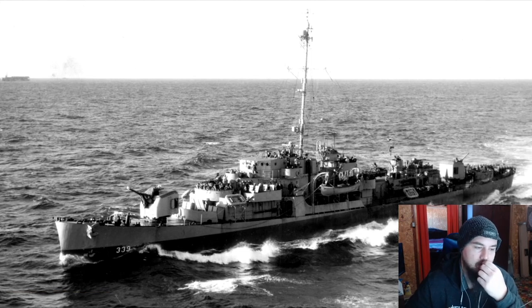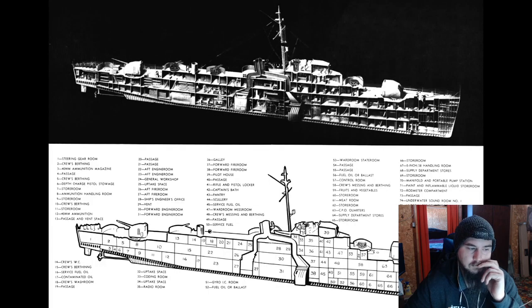Although at just over 1,300 tons standard displacement, this put them around the same displacement bracket as many interwar era full-size destroyers. So what did they have that these older and more heavily armed ships didn't? Quite a bit, actually. The destroyer escorts had a number of radars, sonar arrays, and fire control systems, plus an extremely heavy light and medium anti-aircraft battery — around 20 guns, mixed between 20 and 40mm cannon, in addition to the dual-purpose 5-inch weapons. They also carried a wide variety of anti-submarine weapons, and rode shallow enough in the water that many torpedo types might run straight underneath them if not adjusted for shallow running.